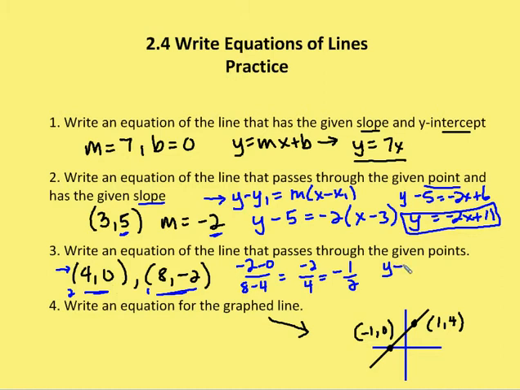So we'll work that out. So on the left hand side, y minus 0 is equal to the slope, negative 1/2, times x minus 4. So I end up with y is equal to negative 1/2 x plus 2. And that's my answer. Now y is equal to negative 1/2 x plus 2. Now I'm just going to erase this to give me more space for my last problem.